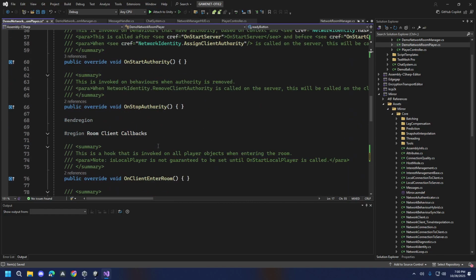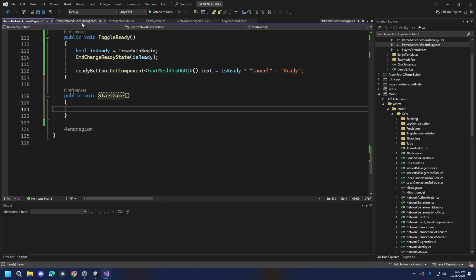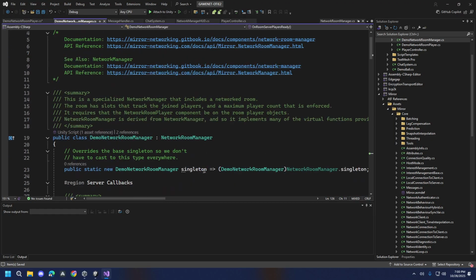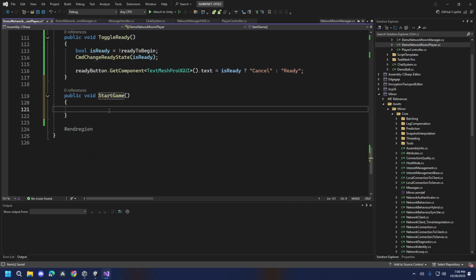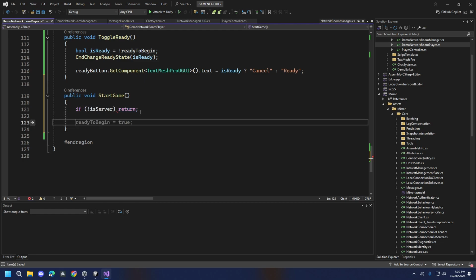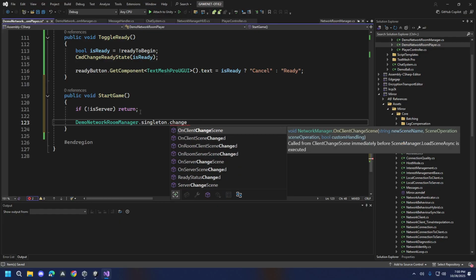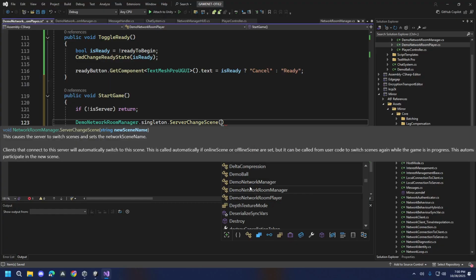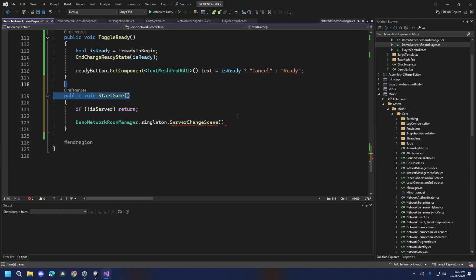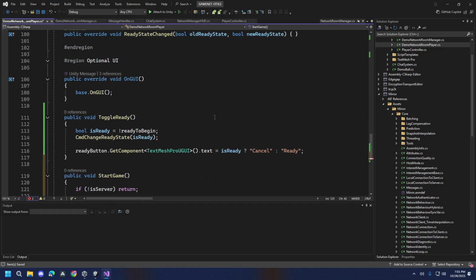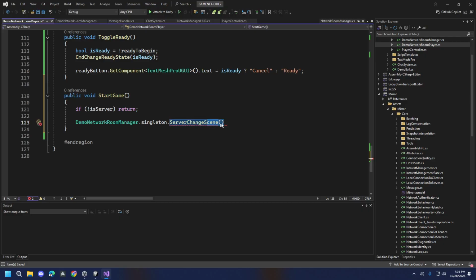Instead, I will do it here. If you check here at the top, it is using singleton. So first I'll say if is server, meaning this is the host. If it's not server, it's a client. Return. Then demo network room manager dot singleton dot server change scene.